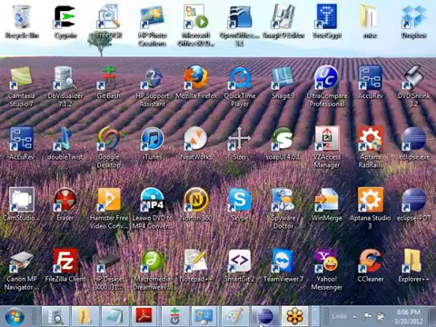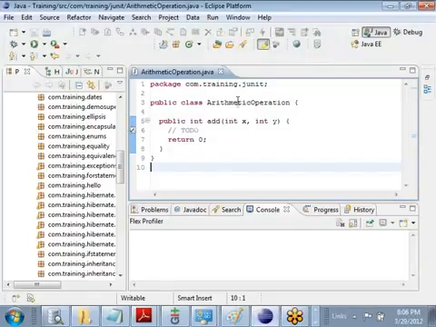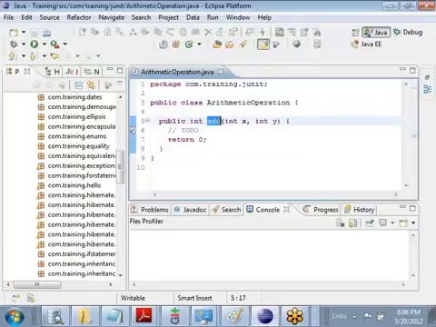So I have created a class here called arithmetic operation, and in that I have an add method. It takes two arguments, x and y. Ideally, if you're doing some logic here, you will say return x plus y. That would be your logic, right? But I just want to show you test driven development. Initially you don't implement any logic for your methods.